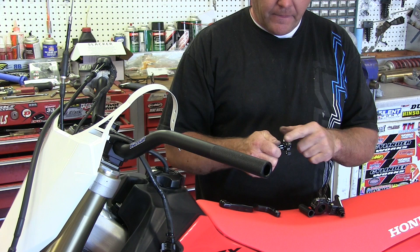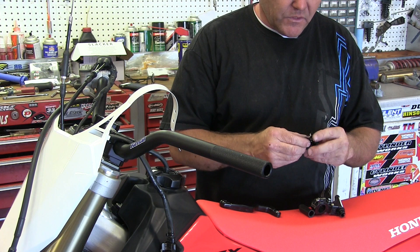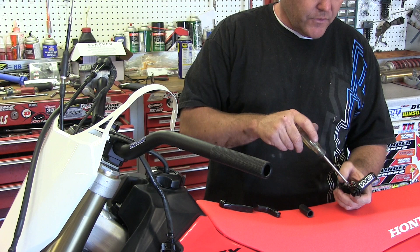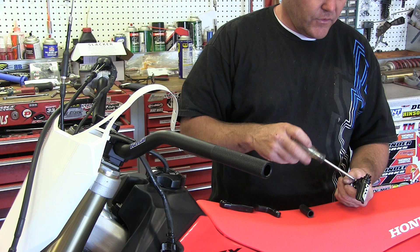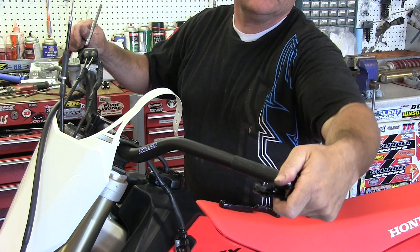First thing I do is jam this in here. I do put a tiny bit of lube on there — like a little WD on there. When you're washing the bike, this is one you want to blow off and lube every once in a while because it will gall up right here. This nut doesn't come tight. We'll remove this rubber cover — just remove it for installation. You can remove just one side if you're good, but we're going to remove the entire thing for ease of showing you on this video how to set up one of these clutches and get all your levers set. So now I loosen this and throw this on here.